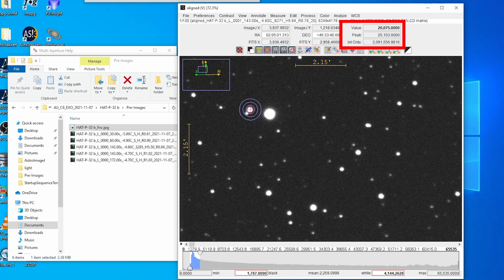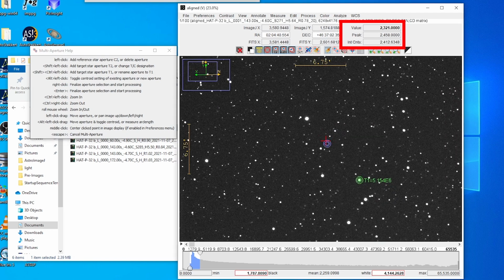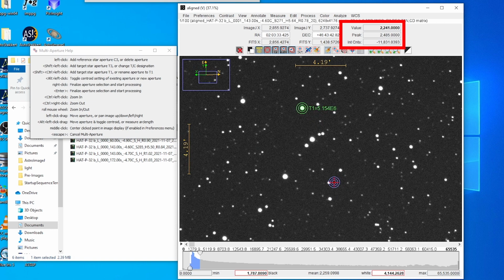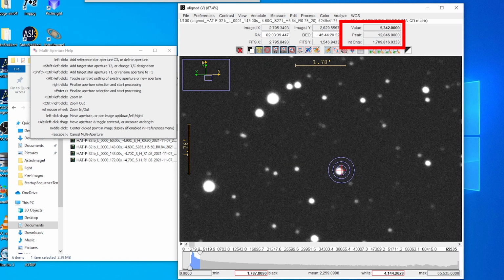So stay away from stars like this, with other stars nearby, because you may get a bad background reading as a result of a nearby star, which could then diminish the flux level of the comparison. So let's go look around and we'll try to find some stars that will work for us. As I go around and mouse over various stars, I'm looking at the levels in the upper right-hand corner, and as I find some that work, I can left-click and select them.